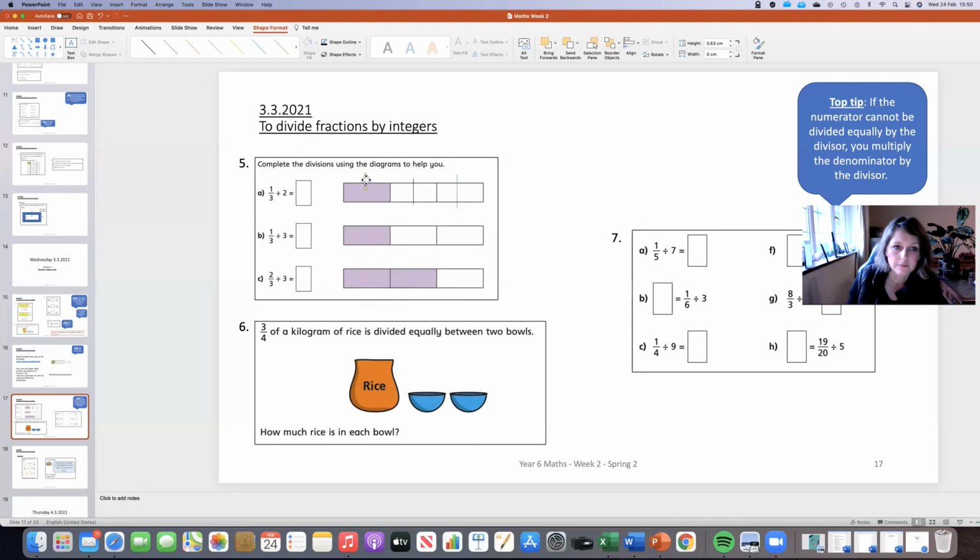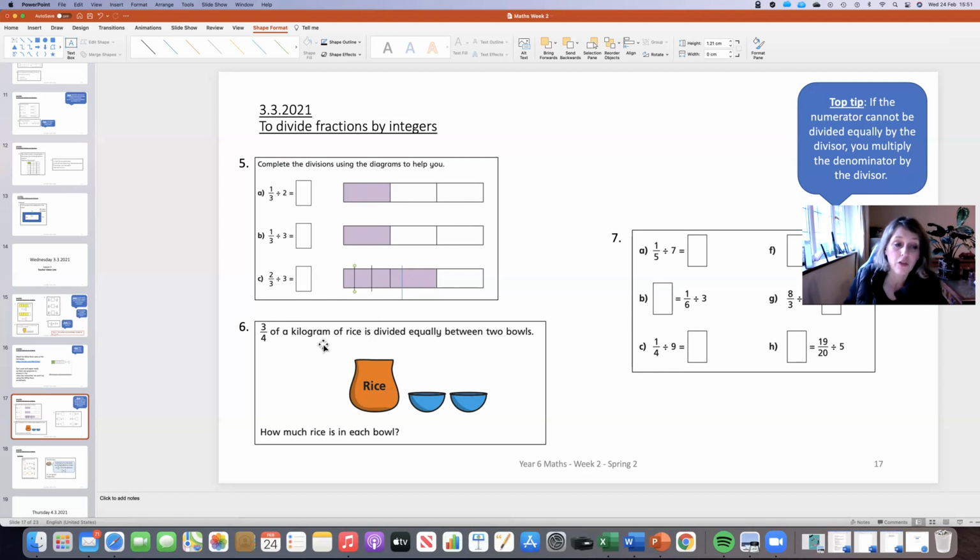1, 2, 3. Get one a bit bigger. Try and make them look equal. So I've now split that into 1, 2, 3 equal parts. There we go, it's that trick. So then we've now got 1, 2, 3 there, 1, 2, 3 there, 1, 2, 3. So in total, we'd have split a whole into 9ths, and 1 part from there, 1 part from there would be 2/9. Okay, have a little go drawing those out and thinking about that.